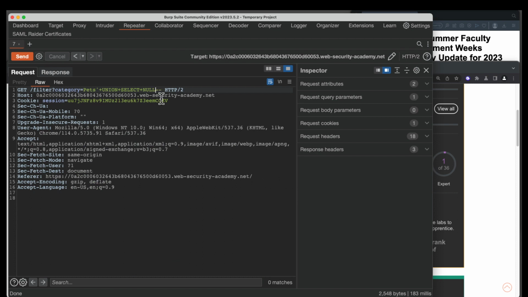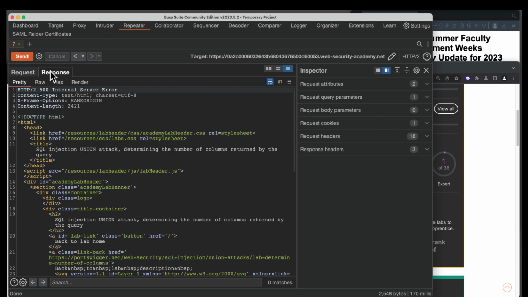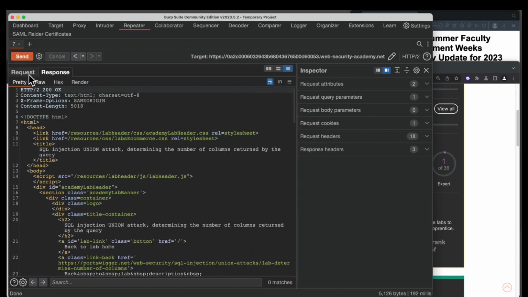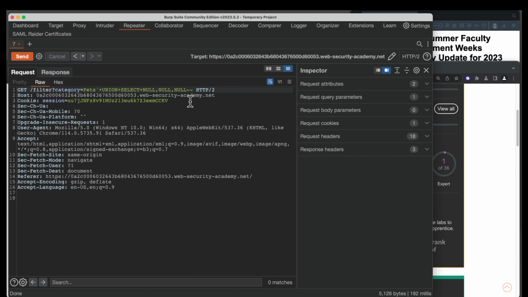Now, I also use numbers instead of nulls, but I don't think that would matter because a number can go into a letter field or a number field. All right, so 3 of these work. So that's the answer. There are 3 columns, but I still don't understand why mine didn't work.